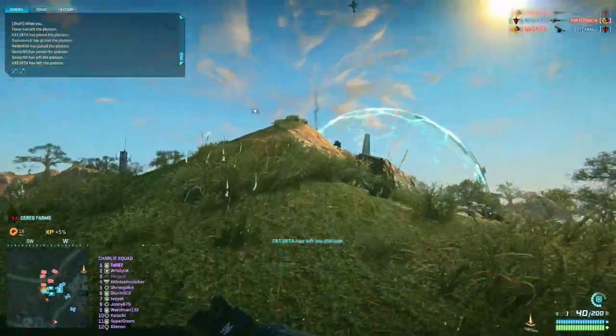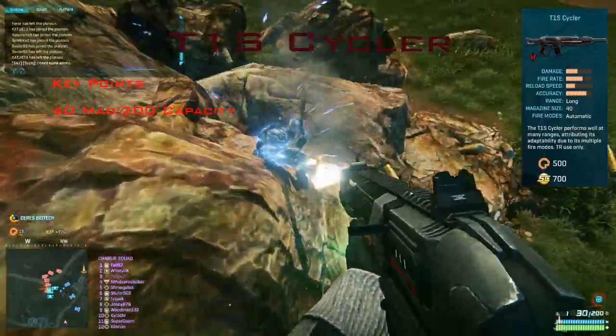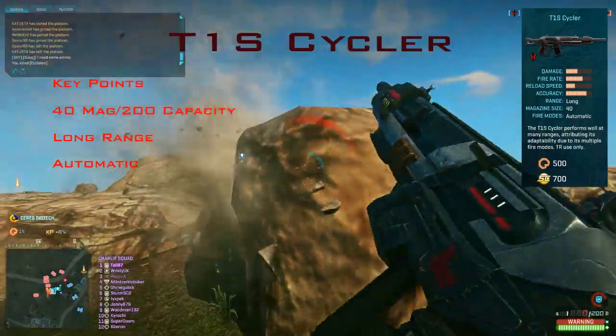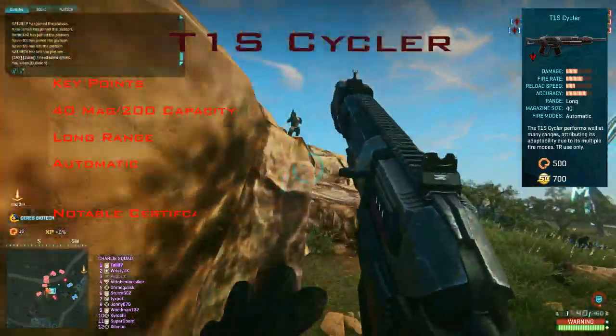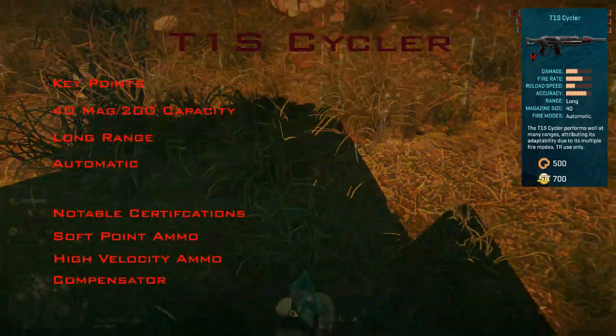The T1S Cycler. Well, there's always one. A jack of all trades gun. It's pretty much the same as the starter weapon, but it shoots a little slower, but has so many more attachments available to it. Soft point and high velocity ammo, compensator, and the extremely fun and useful under barrel attachments.